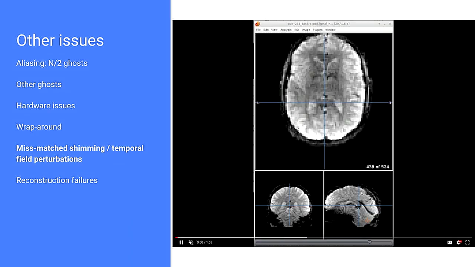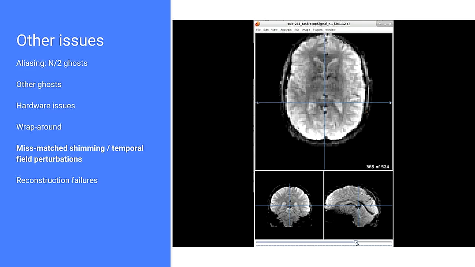And an example of interaction of motion and also instability of the susceptibility inside the scanner are those bands in this data set. You can see how with time the distortion is different. And this problem, for example, would be very challenging and would indicate you that you should shim again before acquiring this fMRI in your protocol.